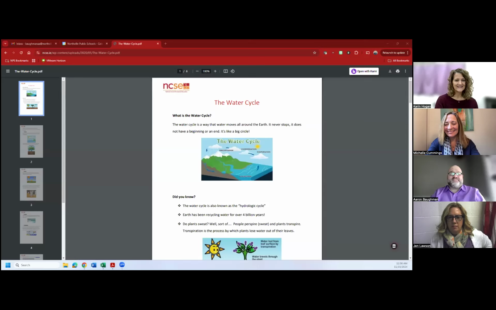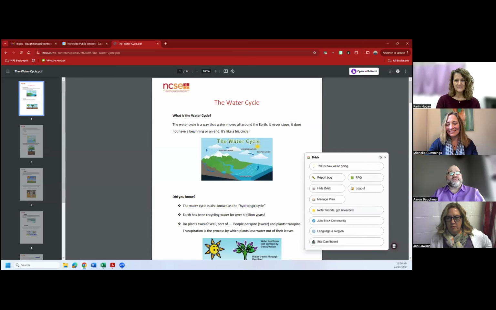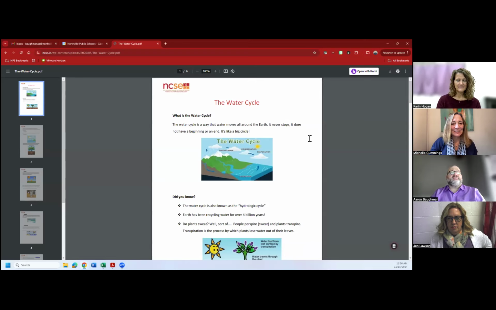So I'm going to go back to the three dots first. On the Brisk screen right here are the three dots. You can report a bug. You can get FAQs. There's lots of different ways to get help here. But someone was asking about PDFs. The best way to do this is to go back to the original place you found it on the web. So if it's a curriculum piece, log into your account and go to the PDF like I did with the Roald Dahl story for my wife's Amplify curriculum.